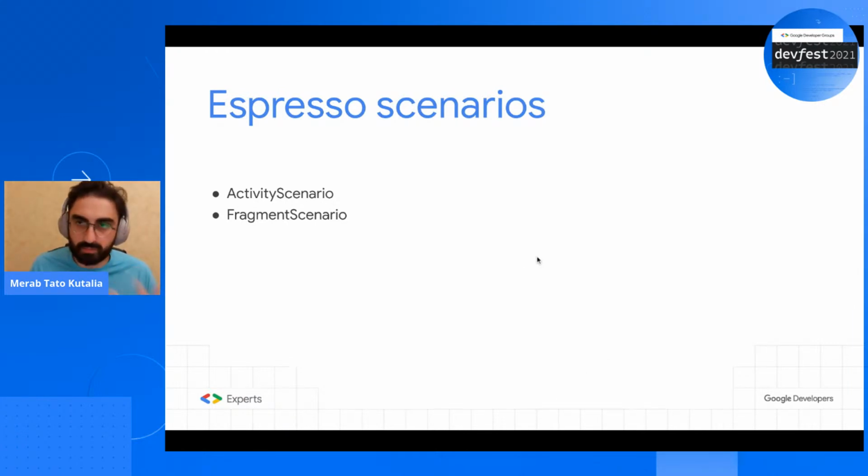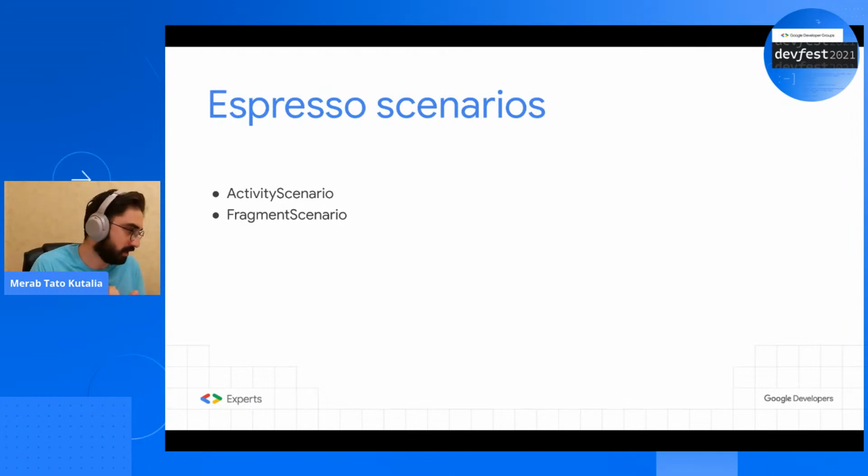Why is it important for us? Because we can save tons of resources on this. Instead of just going with the flow from the authorization screen and so on, we can mock the user data or user session, and then load a very specific activity or fragment in isolation, and then test what we need from them. What the fragment can do, what the activity can do, what their responsibilities are, and test only those activities or fragments. This is a great tool.